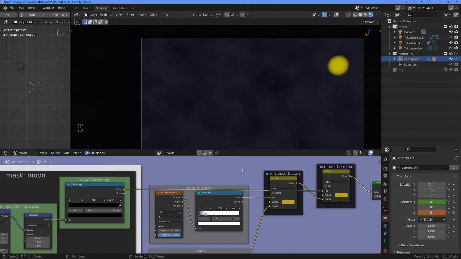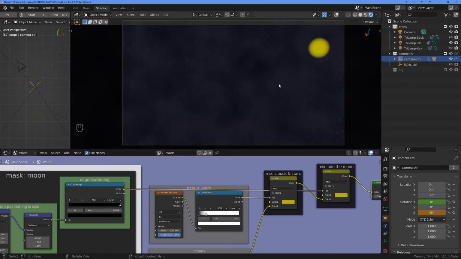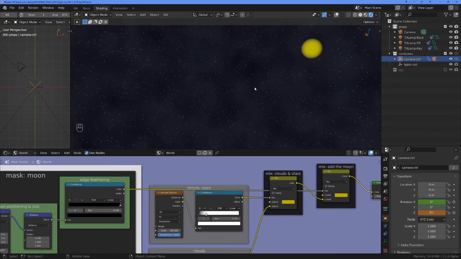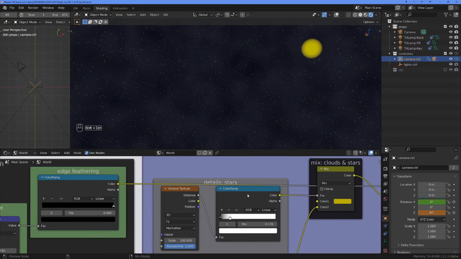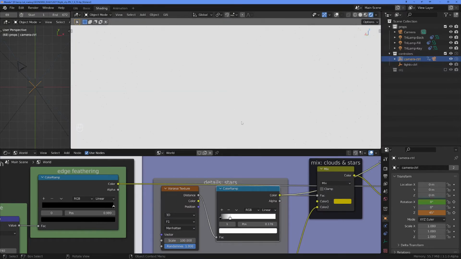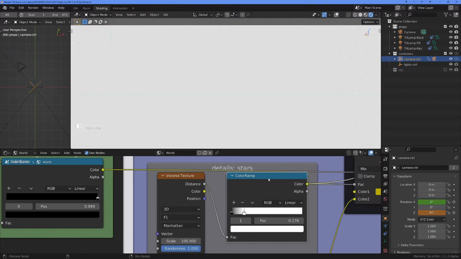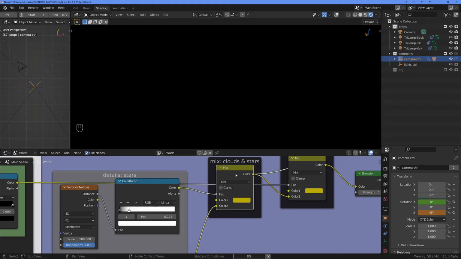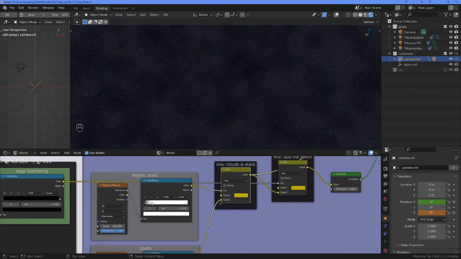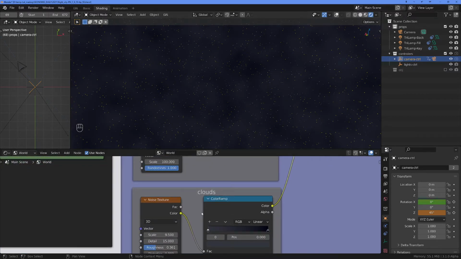And then we have two other elements in the scene. We have the star-like dots, and let me switch from the camera, the star-like dots and the clouds. And for the stars I use this Voronoi texture that you see here, this one with this setup. So passing that through a color ramp, and then using this output from the color ramp as a mix factor, we can add the stars, and then we have these clouds.